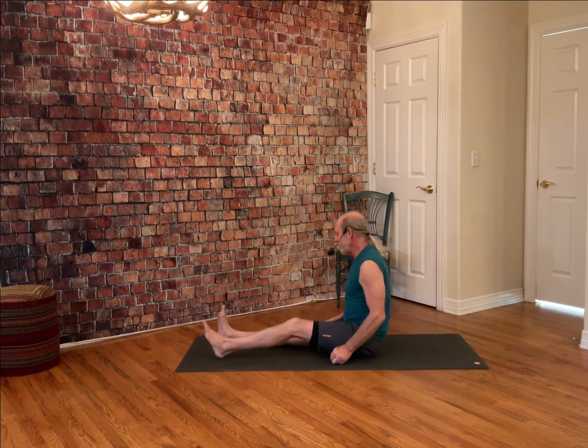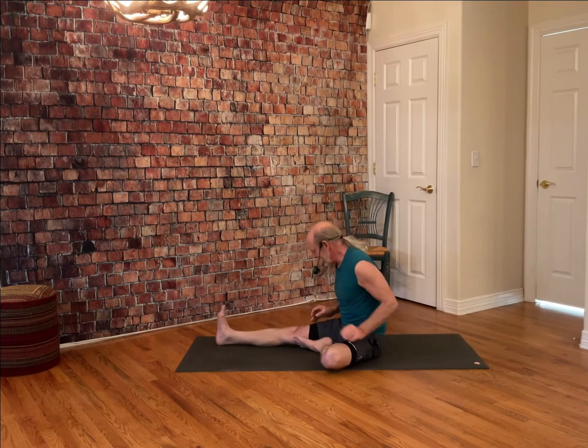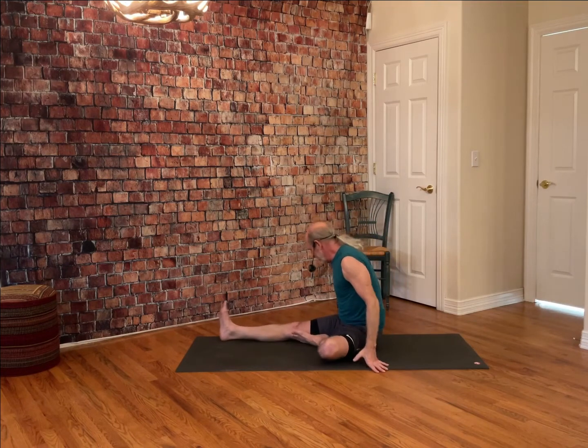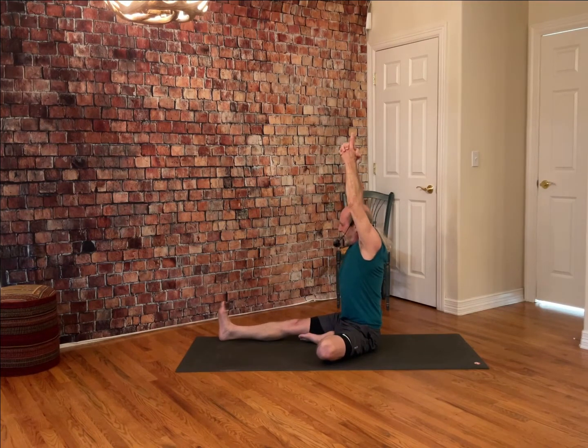Straighten both legs. Then bend the right knee. Bring the sole of the right foot to the inside of the left thigh. Reach the arms high. We're going to do the same thing we did on the other side. I'm going to scoot over to the left side of the mat so that my right knee will end up on the mat. Reach the arms high, keep the spine long, stretch up as you press down on the sitting bones.